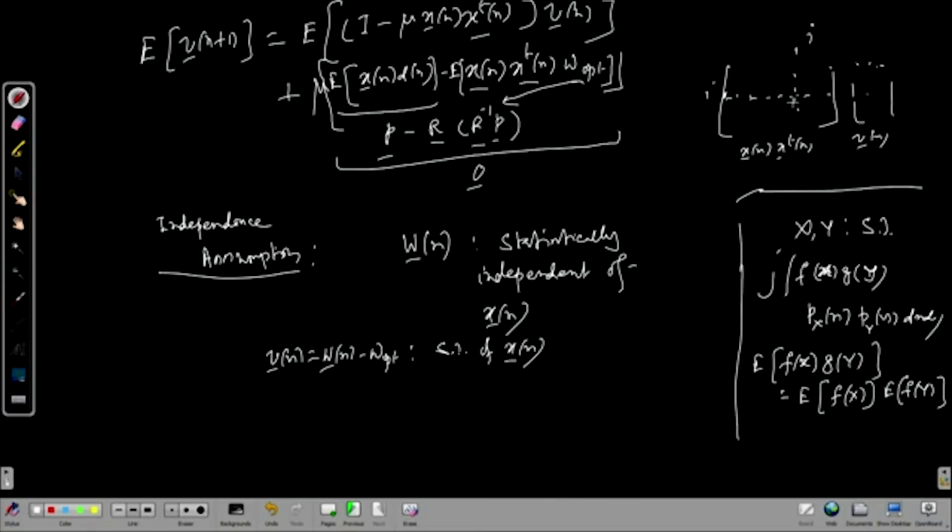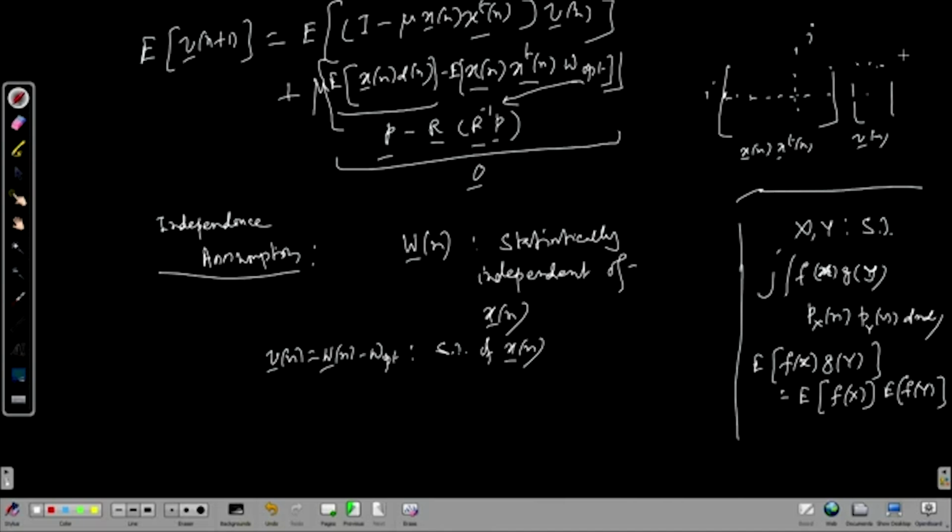Then I could have 1 x 1 v and E of that. Then I could have applied the uncorrelated assumption, and that would have been E of this x term into E of this v term. But here I have got more than that. Here I have got one x term, x(n minus i), x(n minus j), and then one term from v. This product I have to apply E to, and I want it to be separable. For that, statistical independence is required.